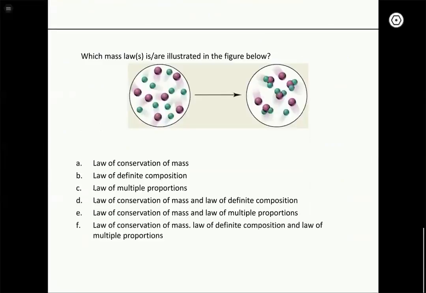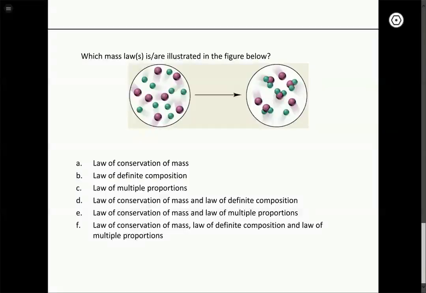Alright, so the last one I want to go over here now is sort of an atom level view of these mass laws. So over here on the left we have a series of atoms. They're all just single atoms of an element, and they're combining to form some compounds with some individual atoms left over. So we want to see which of the mass laws are demonstrated by the figures below. If we want to look at choice A, law of conservation of mass, in order to demonstrate this law, we need to have the same number of particles, the same kinds of particles on the left and the right side, because the law of conservation of mass says matter is neither created nor destroyed in a chemical reaction, and that the identity of the atoms doesn't change.